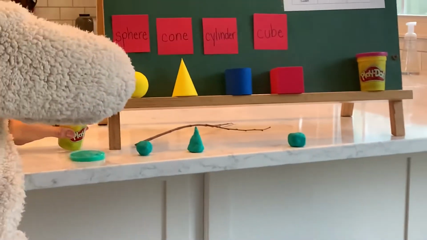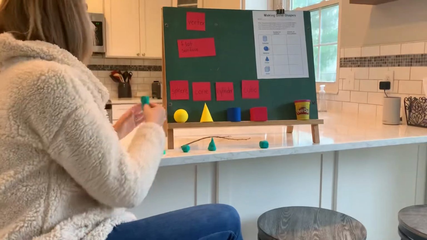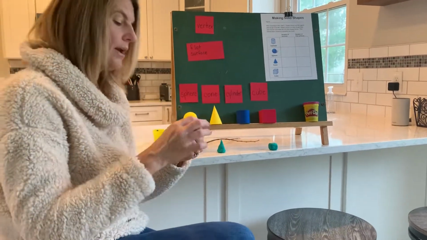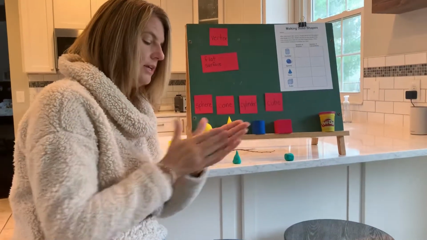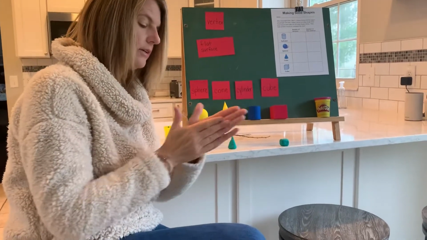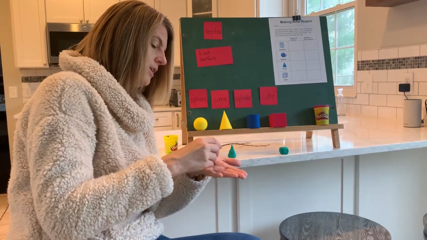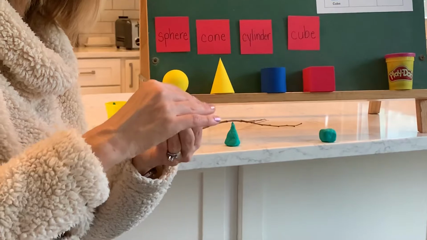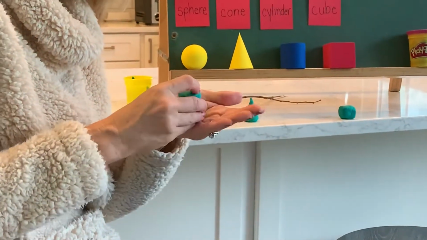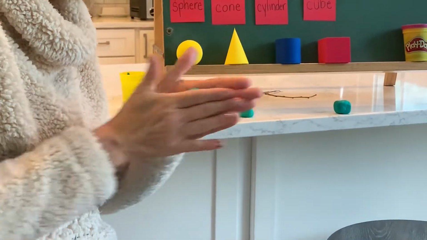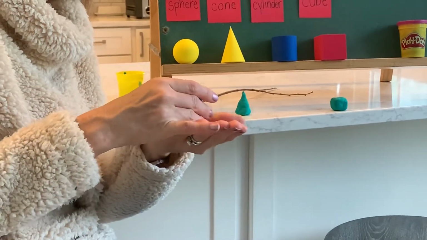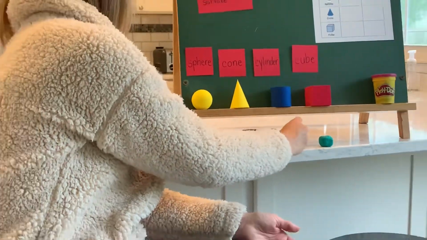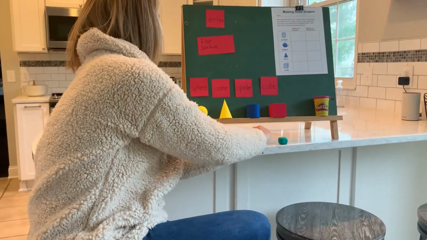And I'll take one more and try and make a cylinder. The cylinder has a flat surface on the top and the bottom. So I'm rolling to get my curved sides. I don't have any points on this. There's no vertices on a cylinder. Now I'm doing this quickly because I want you to have time to do yours. Here's my cylinder. I need to make a better flat side on the top.